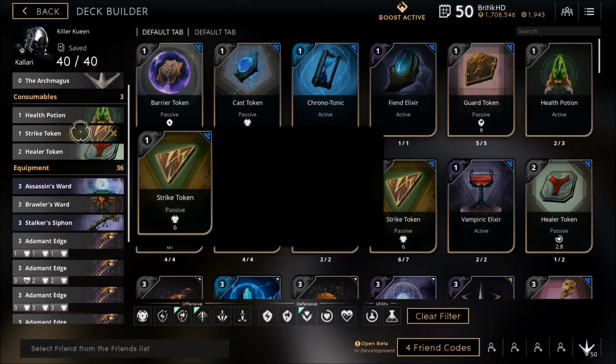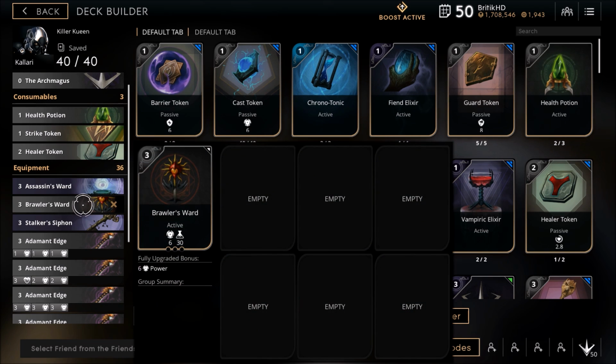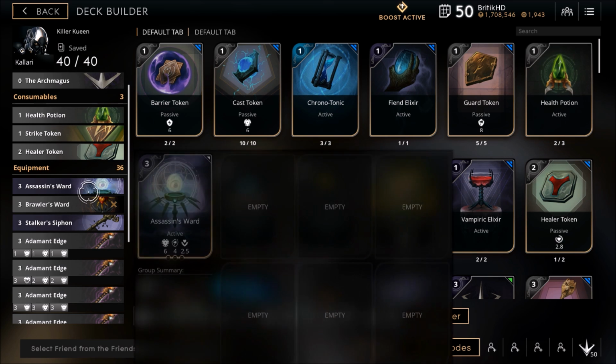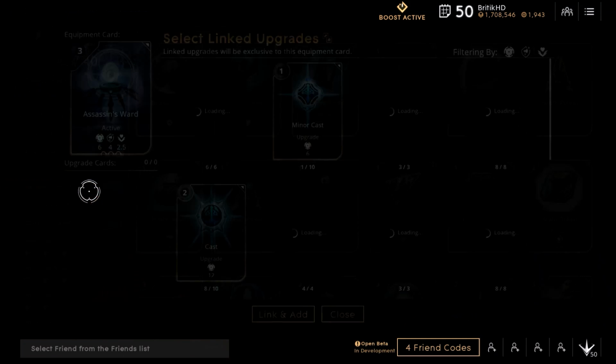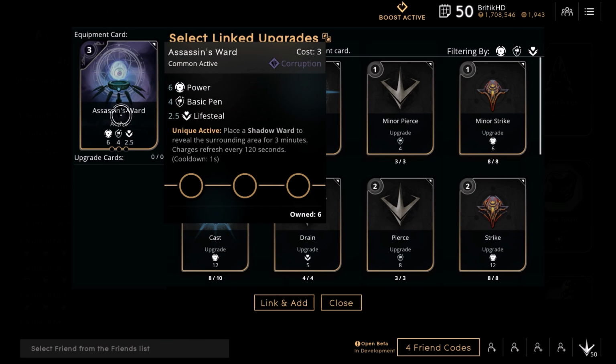So then you also have the strike token to fill a gap if you have 1 point left over. And you have your dummy ward. Now, I use Brawler's Ward as a dummy ward for her because Assassin's Ward is really, really good, especially when you're not going to upgrade it, because it gives you damage, it gives you basic pen, and it also gives you lifesteal. A little bit of lifesteal to help you with that lane sustain. It's 2.5. It's absolutely nothing. Don't rely on it at all. It's just there to help you in the early game.